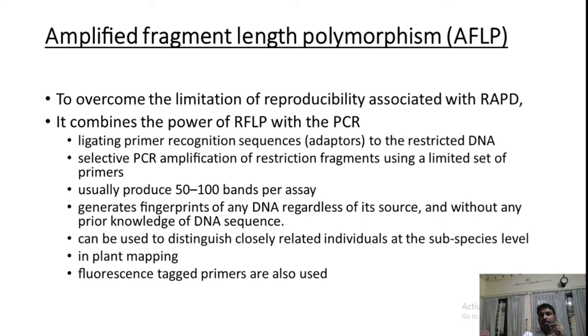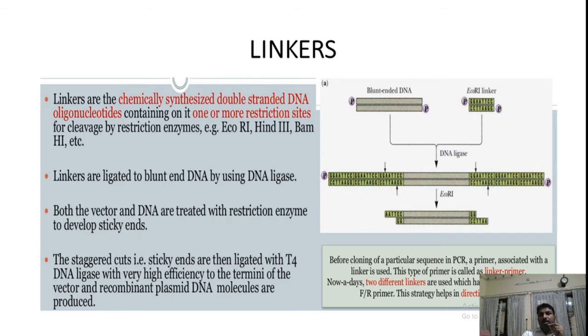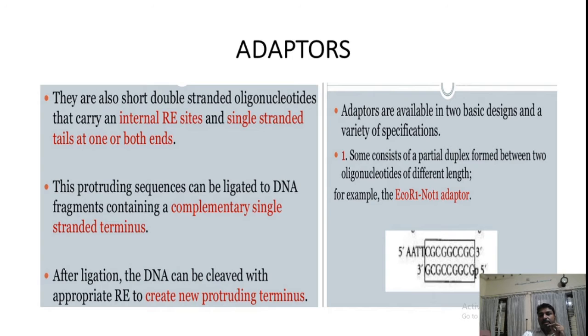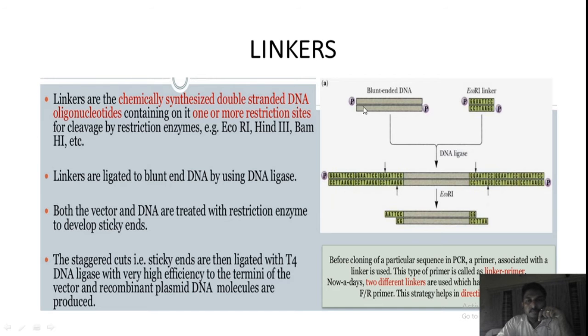Just before going into the basic principle of AFLP, I just want to tell you about linkers and adapters. What are linkers? These linkers are double-stranded short oligonucleotide DNA having restriction sites within it. They are double-stranded, chemically synthesized DNA with one or more restriction sites within it. So, how can these linkers help to solve the above mentioned issues?